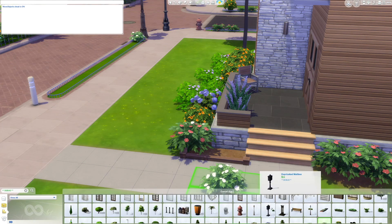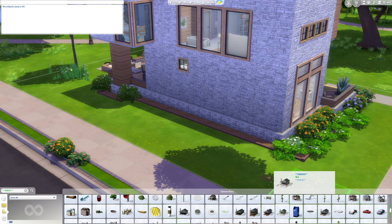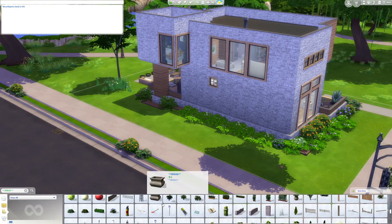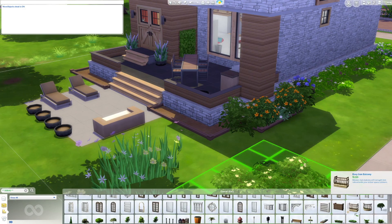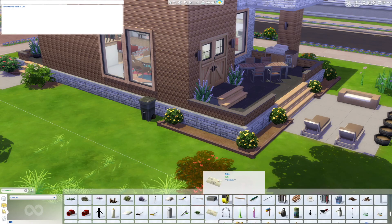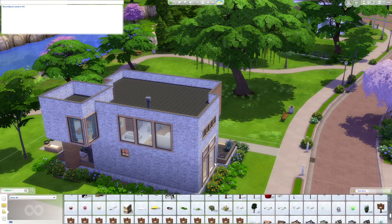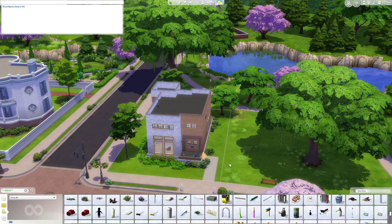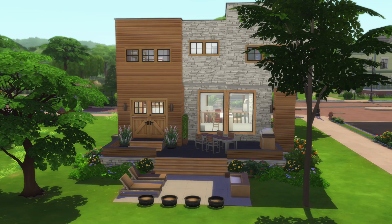Just finishing up the landscaping here, mixing in some shrubbery and bushes which ties in great with Willow Creek. It can be hard to find some of the items — they're just scattered all over. I might get the Better Build Buy mod by Twisted Mexi back so I can favorite debug items. That's something he recently added, and I think I'd take advantage of it — having your favorite things in a list so you can easily find them rather than spending enormous amounts of time cycling through the debug catalog.